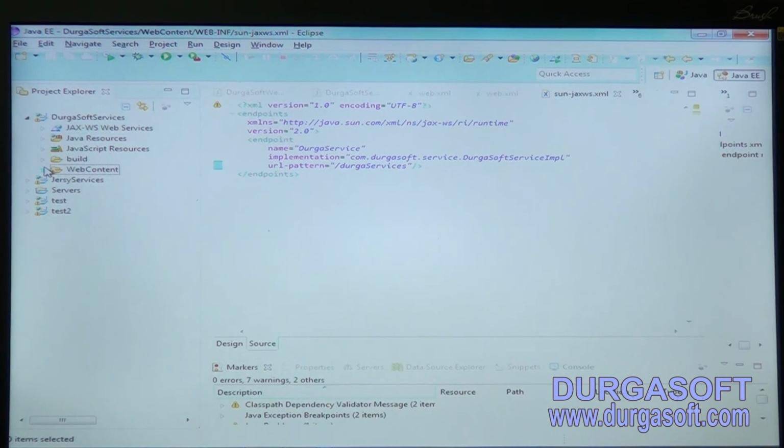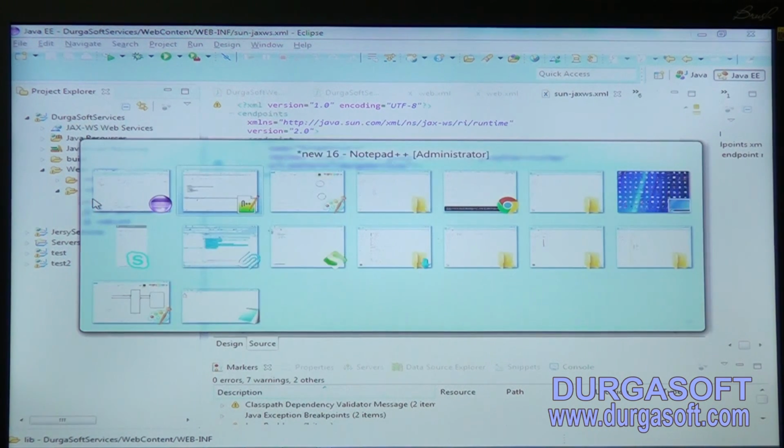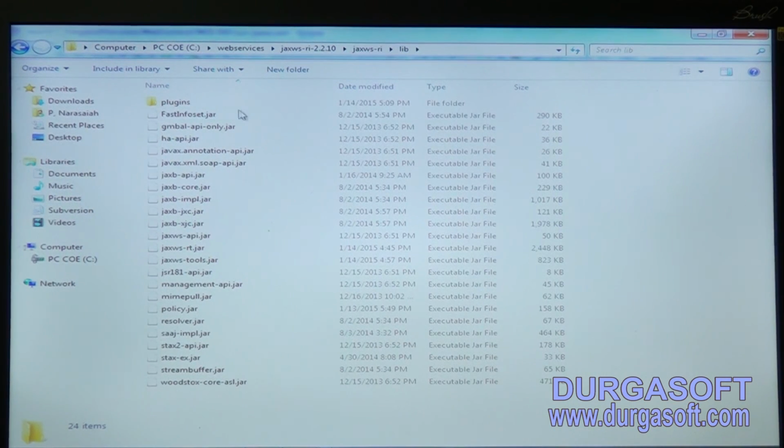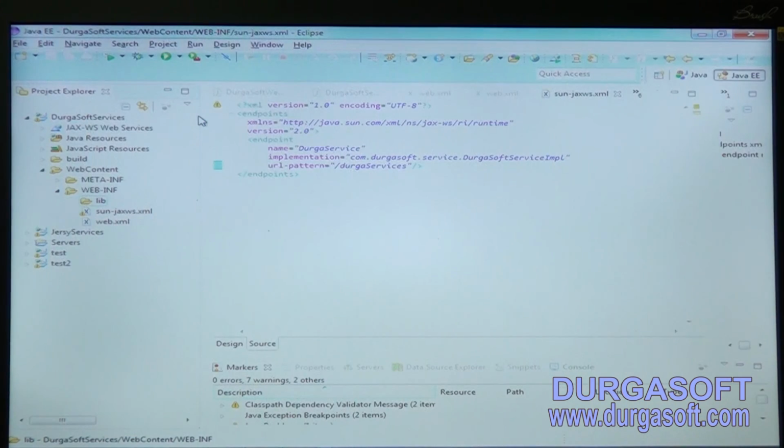To provide them at runtime, there is a lib folder, so we have to place those jars in lib. So I am providing these jars in lib.